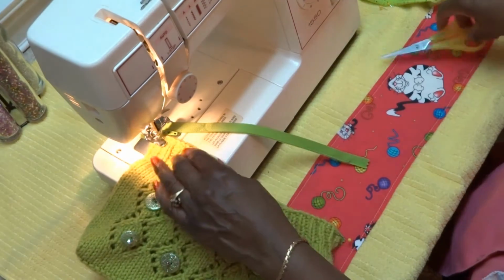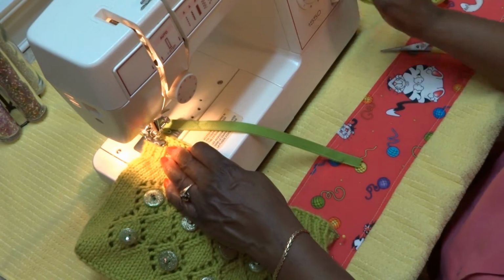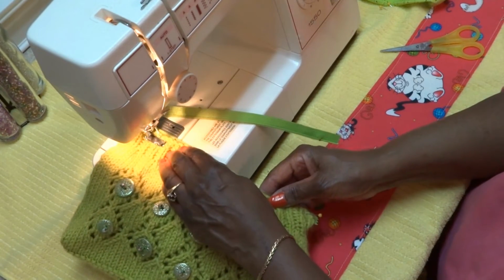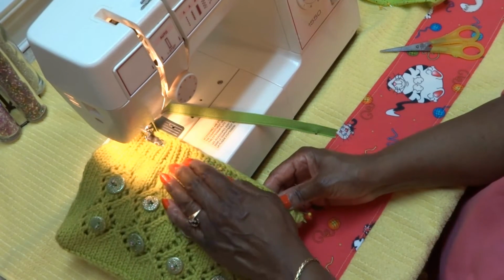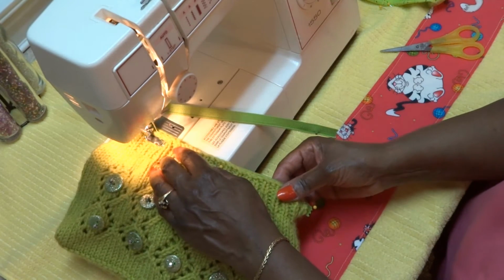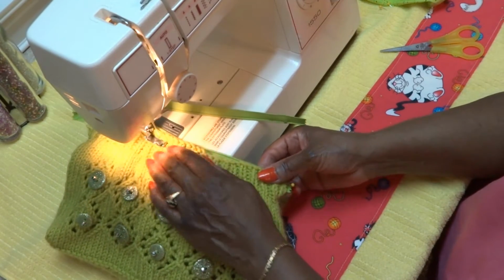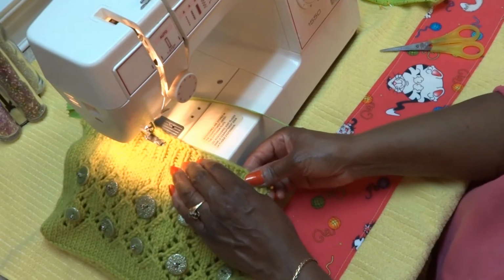And just take your time, do your lock, and then stay close to the top edge of your knit, the bind off little edge. Take your time. You see I put a pin here so that I didn't continue to stretch. So you don't want to stretch the knit. You want to make it conform to the zipper, because there's no stretch in it.